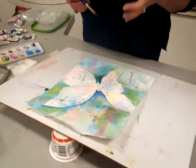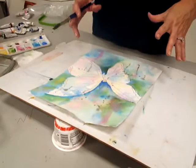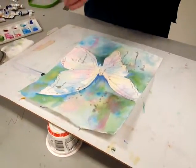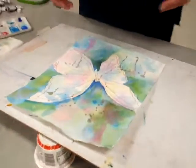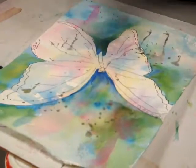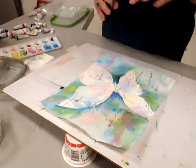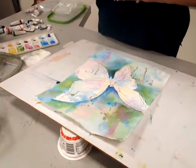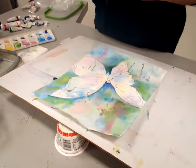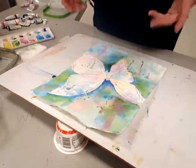The point of the first wash was to get pretty colors on your butterfly. Hopefully you're looking at your butterfly now and seeing that it's pretty much painted already. The colors you put on in the first wash should give it some pretty colors. Mine's a little weak — most of y'all look a little better. What I want to do is put some detail on it but not cover up all of the first wash. The first wash is the freshest and prettiest — almost always the prettiest part of the painting. So we don't want to cover all of it up. We want to just build on some of it but let some of it show through.